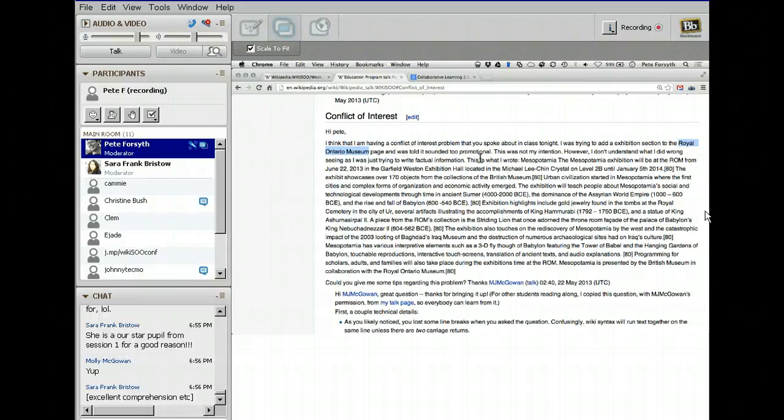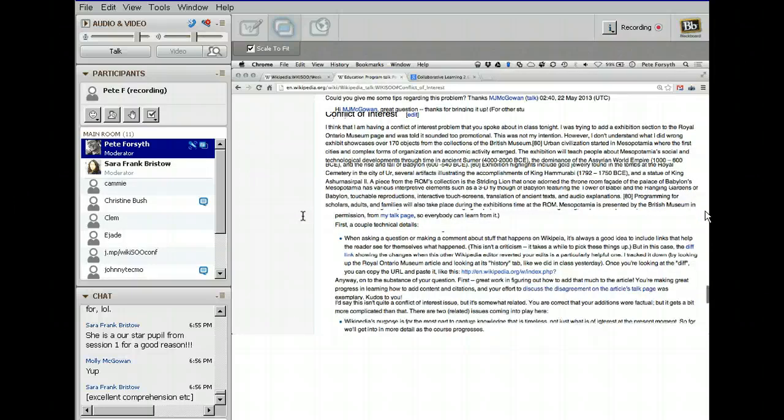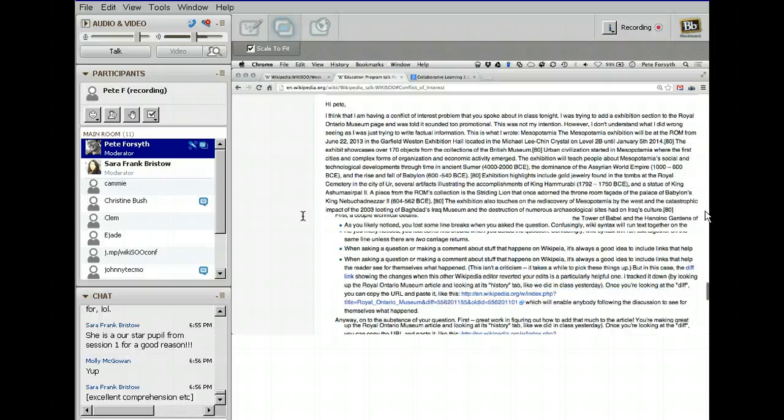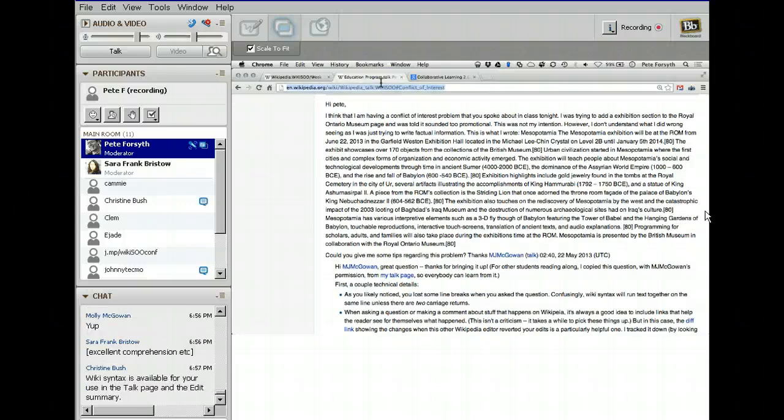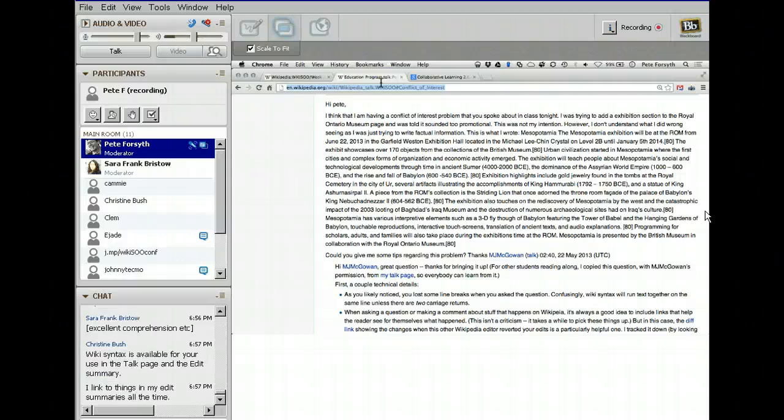And then instead of typing out or pasting in everything that she added to the article, she could have just pasted in that diff link. So she could have gone to the article, pulled up the before and after of what she added, and then copied the URL out of the address bar and pasted that into the comment. So that's a more typical way that people will talk about comparing edits. You know, you just reverted what I did. I don't understand why. Well, then you put a link to what that reversion was so that everyone looking at that comment can easily see what it is that you're talking about.